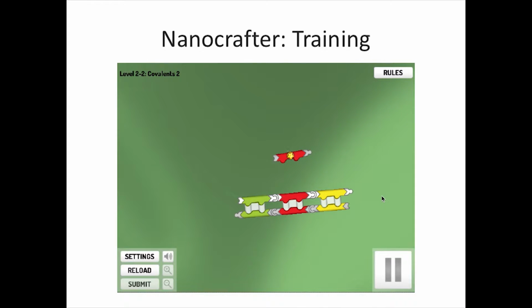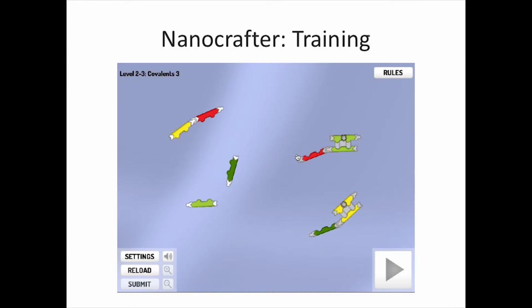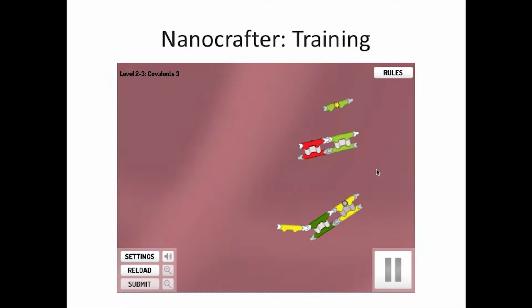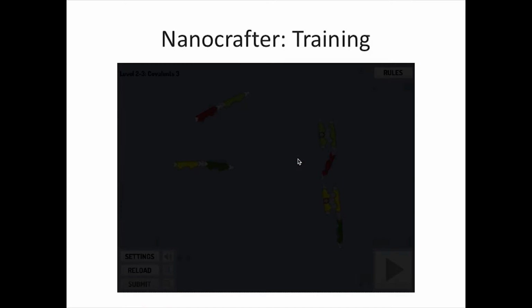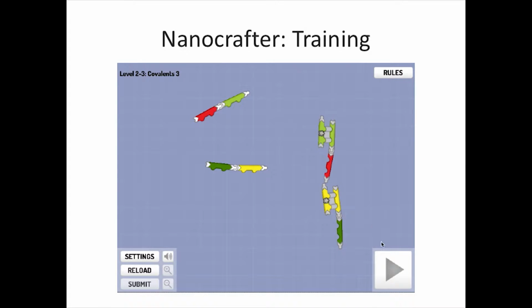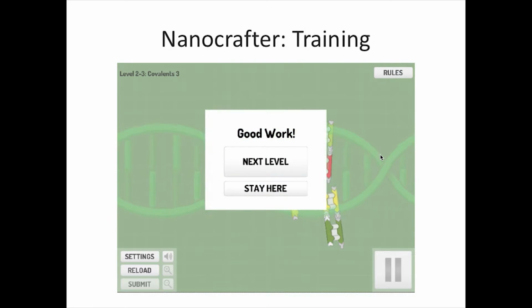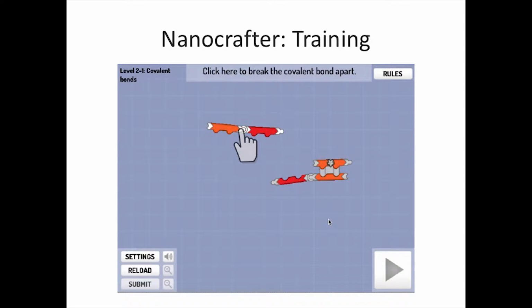In these tutorial levels, so that we can know when the player has completed the level, we use domains with stars on them to indicate which domains the players are supposed to try to displace with the strand displacement reactor. You see in that case, it was unsuccessful, so the player needs to rearrange that one strand, and once all of the star domains are displaced, then the player is successful in the level. Again, these levels start out relatively simple and get more and more complicated, hopefully to the point where players have learned enough to begin working on and contributing to the scientific puzzles that we post.